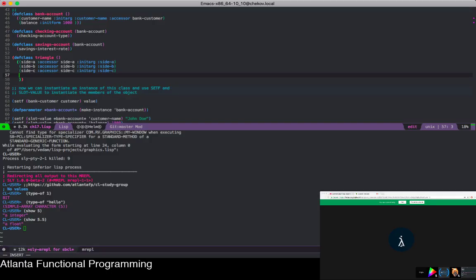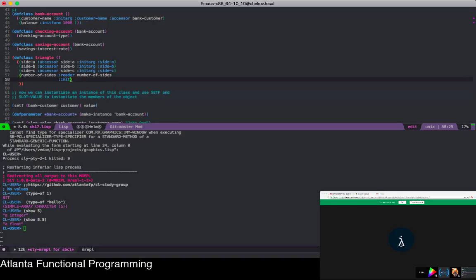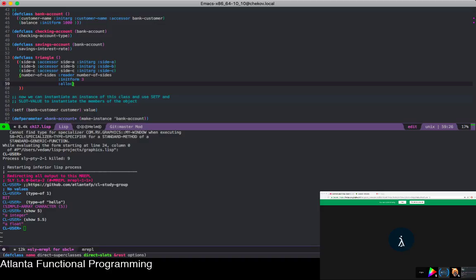So, let's say that you wanted to always have this be 3, so that if somebody wanted to check the number of sides in some application, they can go ahead and do that. Here in this case, we would use an init form because it's fixed, but then we'd do something called allocation. And allocation allows you to specify what type of allocation it is. There's two types of allocation. One is allocation instance, which is what we were talking about earlier. By default, these three slots here, side A, side B, and side C, are technically defaulting allocation to instance. But here, we're changing the allocation to class, saying that whenever you make a new instance, this is shared across all instances. Does that make sense to folks?